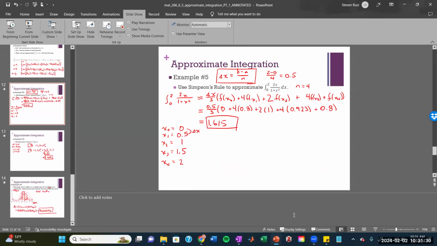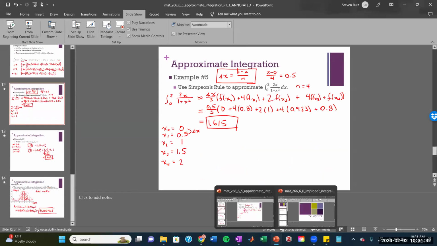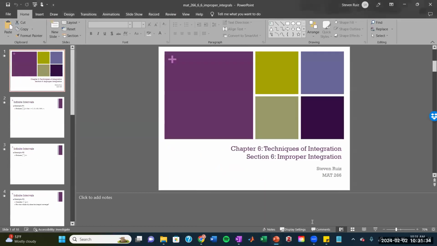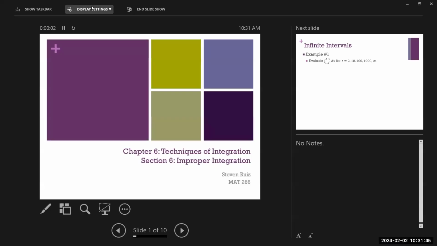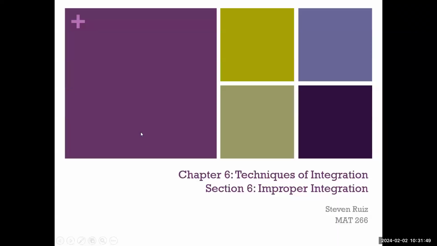Okay, so like I said, that covers basically what the test might ask you about. We have about half an hour left. Let's dive into section 6.6 for a while. This section's about something called improper integrals. So why is it called that? Let's build up to that with an example that starts with stuff that you have done.